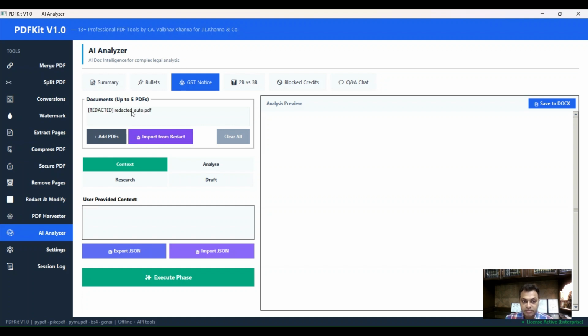Now here I have imported the redacted document. It will automatically find the last saved location, and I have also attached the merged invoices. I will hit the context button and execute button. Now what it does is it uses my API key and uses the redacted document and the merged PDFs up to 5 PDFs and prepare a context for the LLM to research and analyze and prepare a draft of that document.